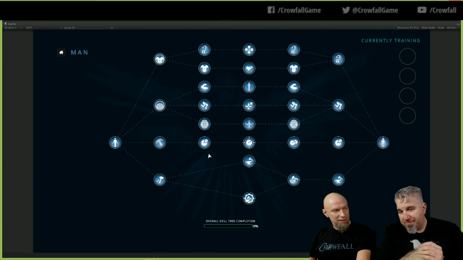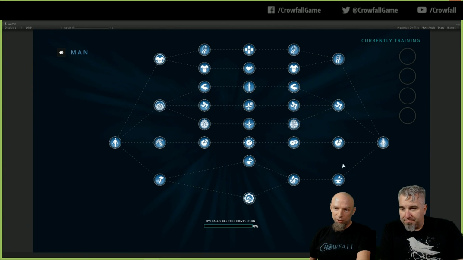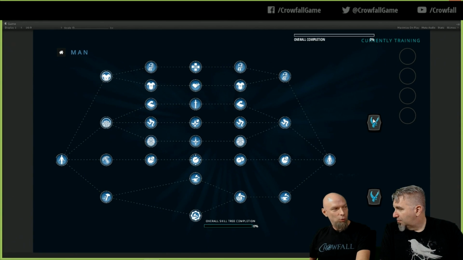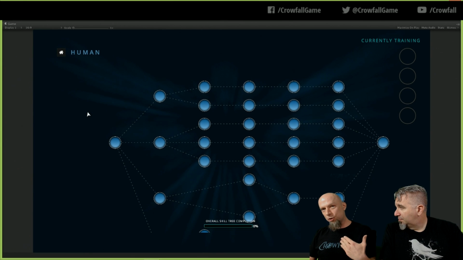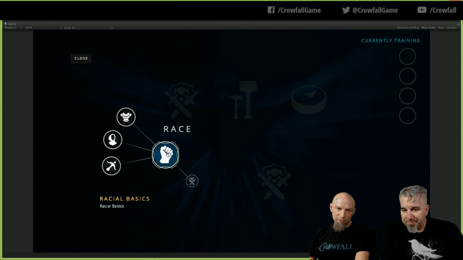So what this basically means is that if you're playing any one of these and you go and take the man tree, you get credit for those even if you're playing a half-elf or a Nathari or whatever. Basically, each previous tree gives benefits to the trees behind it. So you will get all the benefits of racial basics.